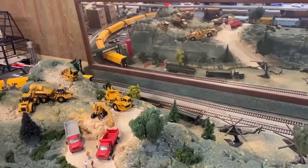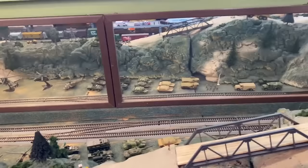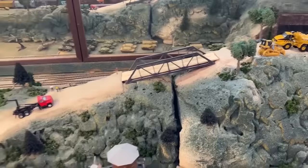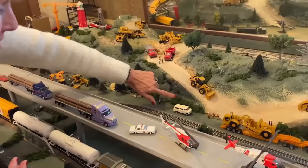So there's a military base on the other side, and then this is just so smart, and yet it had to be pointed out to me that you've got a backdrop. Stewart thinks that's funny. You have a backdrop of a mirror to show the complexity on that side. Yes. And all of that is newspaper and foam. Did you make that? Yes. Newspaper and foam. Wow.